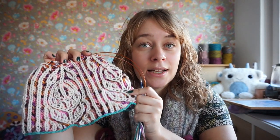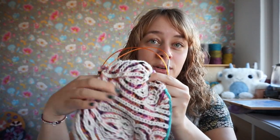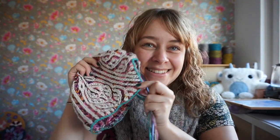And this went by really, really quickly. I think I had this done within a day. Yeah, so I'm really excited to finish up this crown and then do the ribbing. So excited!